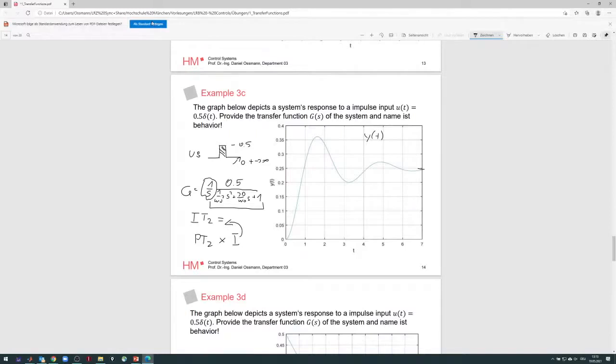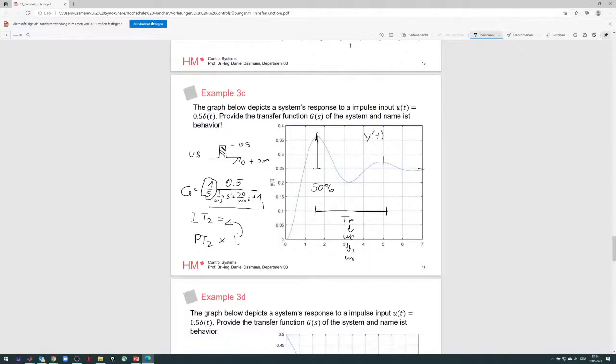Okay, so what are we missing? The eigenfrequency and the damping. Well, the damping is the easiest. You calculate the overshoot here. 0.5 goes to 0.375, so the overshoot is 50%. You look in the slides where you have this overshoot over damping, and you get out the damping. And the eigenfrequency you get by computing the time period TP from one peak to the other. From there you can compute the damped eigenfrequency, and from there you compute the undamped eigenfrequency, almost zero, everything in the script.